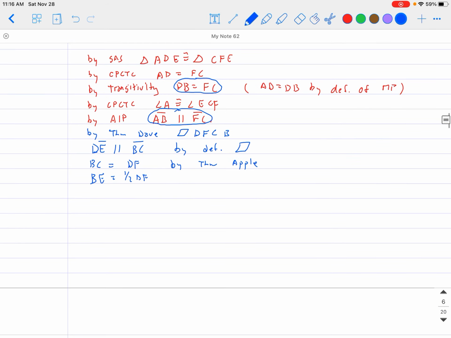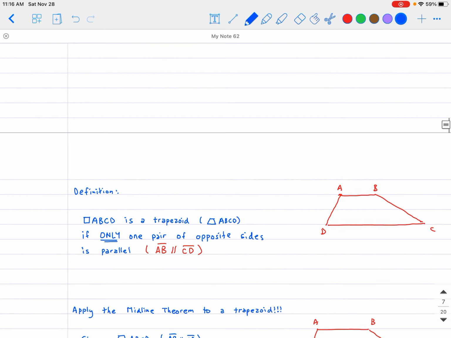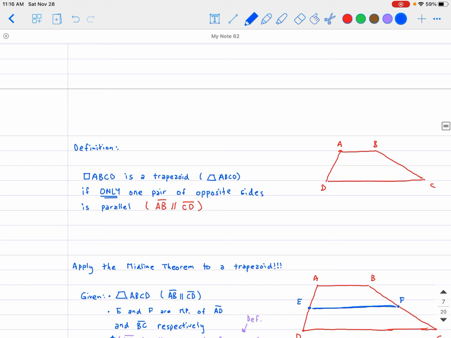We're going to see how we're going to use that in just a little bit. What I want to do now is introduce the definition of a trapezoid, and see how all this is going to be linked up. If you have a trapezoid, here is a picture of one on the right-hand side. You can see A, B, C, and D. Our formal definition of a trapezoid is the following. We can say that the quadrilateral ABCD is a trapezoid, and we denote it by drawing a little small trapezoid and then naming it by the vertices ABCD.